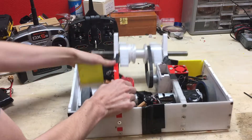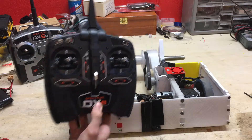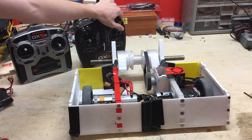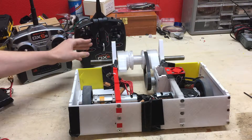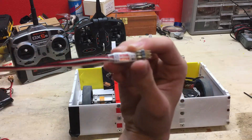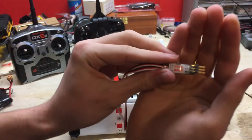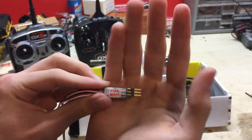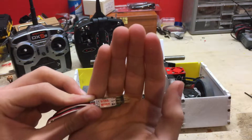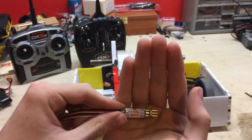I'll be driving this with this controller. We'll do tank steering. I originally wanted to have it all on one stick like RC and the weapon on another stick, but the problem is we were using a V-tail mixer and it doesn't have a proper fail safe on it. I'm still searching for ones that have proper fail safes, but for now we're just gonna use two different circuits for the drive and weapon system.